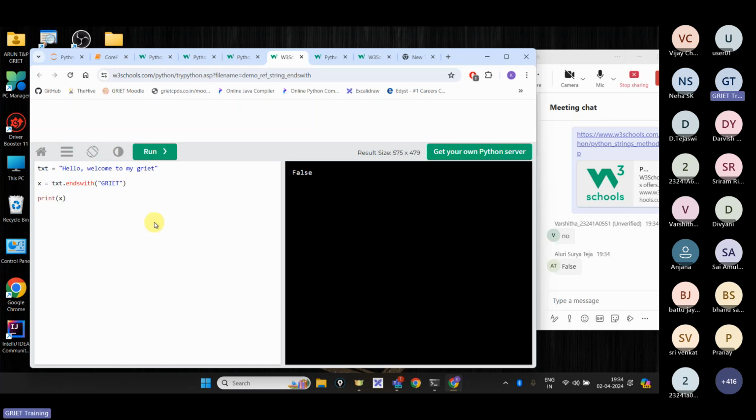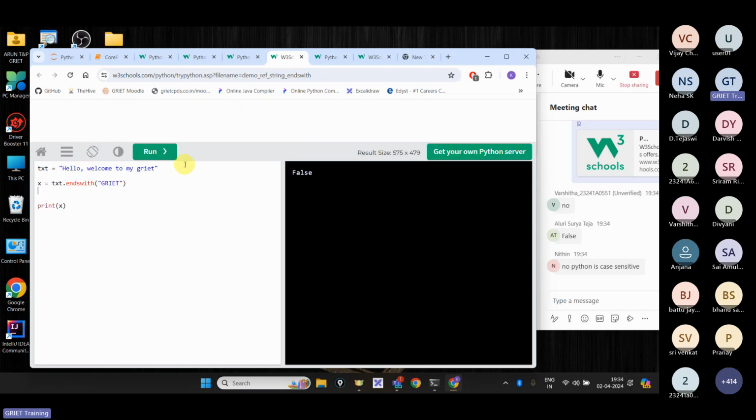Now, this is a very important point, guys. Every string operation is case sensitive, so you should be very careful about whether you are using uppercase or lowercase. Similarly, for tomorrow's assessment, suppose I say print GRIT. If I want the output exactly like this, you should type it exactly like this. If you write a small case letter in GRIT, it won't match your test case. So please note down this point.